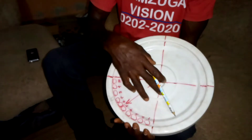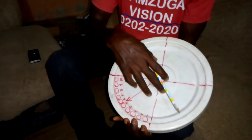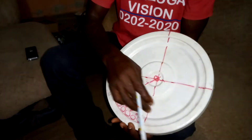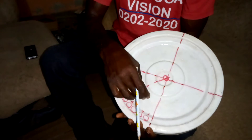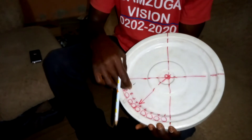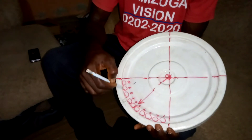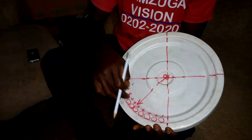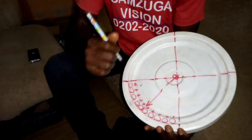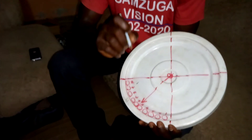When you draw it, the next thing you do is determine the weight of the flywheel you are using. For example, if this flywheel is 100 kg, when you divide it by 4 it becomes 25 kg at each part. Then divide by 10, which gives you 2.5 kg each — meaning each of the holes should represent 2.5 kg.